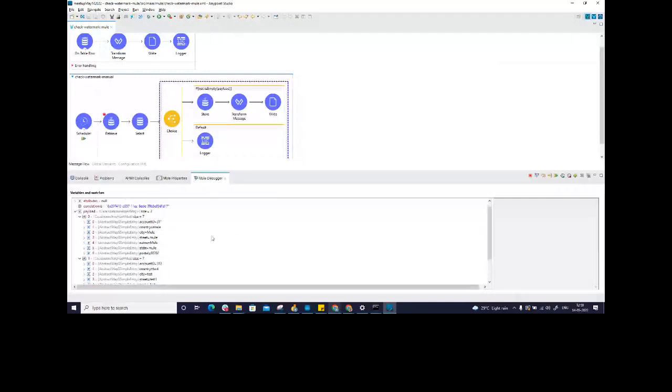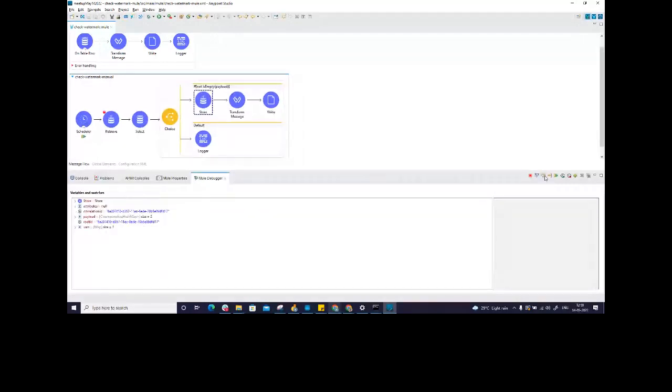Now, naturally, your payload is not empty, so it will go to your when block. It will store the new watermark value, transform the data into CSV, and write it to your file. Now if you check the retrieve operation, see the new watermark value. It's not 305 anymore, it's 312.